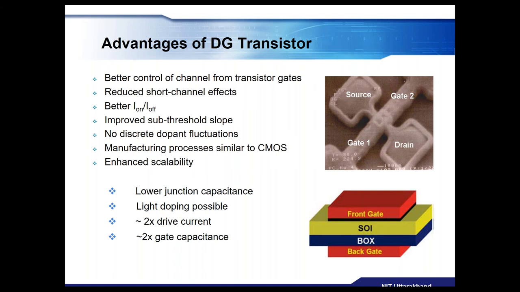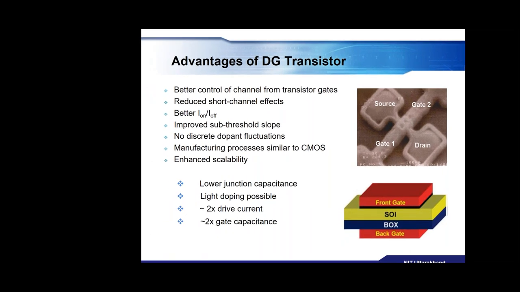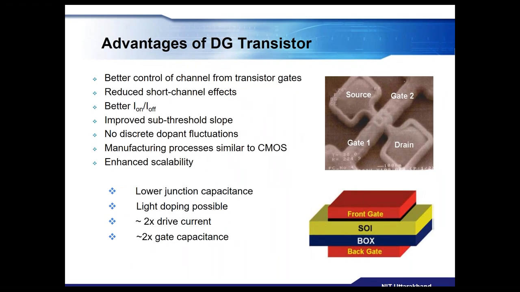So the driving current is not the only performance parameter. Now the performance parameter changes to ion by IOF, because ion is improving only in a magnitude way. Like if it is 1.3 milliampere, then it will change to 1.4, 1.5, but IOF will change in orders of magnitude. By changing 1.3 to 1.5 milliampere, the IOF will change from nanoampere to 10 to the power minus 7 or 100 nanoampere. So that's why we are now focusing on ion by IOF.